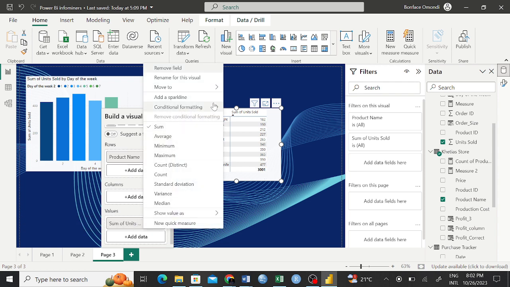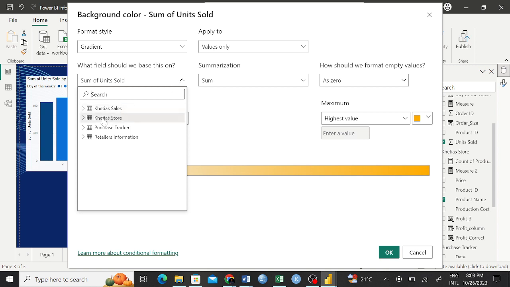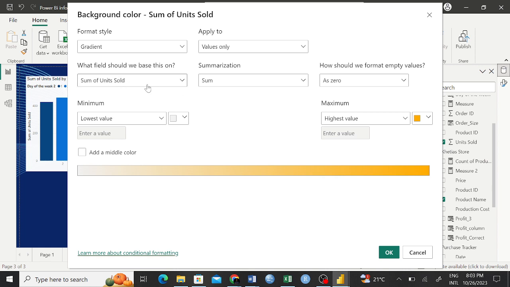So let's go back to conditional formatting, background color, and do it here. What field should we base this on? We are using the sum of units sold, unless we want another field inside one of these tables. What is the summarization? Of course, it has used the sum, right?